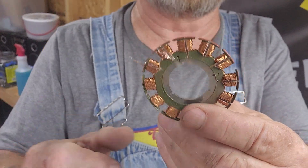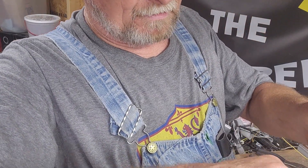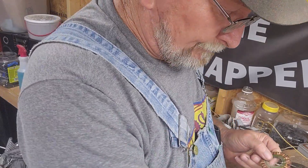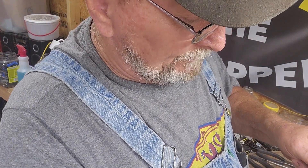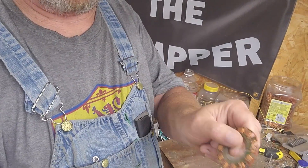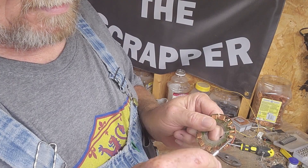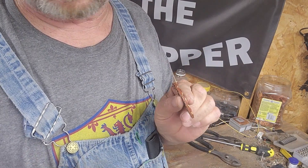Next thing I do, I got a small pair of side cuts. You take it - wow, that's warm - duh, Rick, again I don't have my gloves on. I'm going to try a screwdriver - it works a little bit better. Separate this so you can get a hold of it like so. All I did here is take this screwdriver, put it in that line I cut, twist - and your copper's popping right up. See how nice and easy that comes? Now this procedure also works on ceiling fan motors.